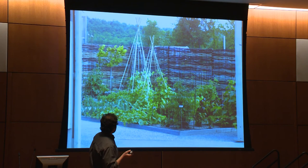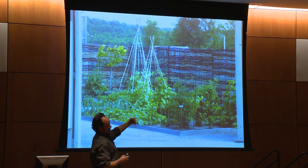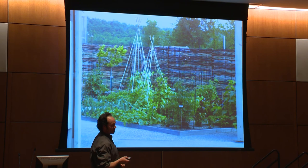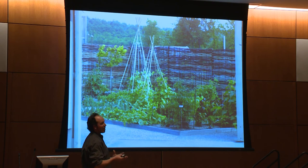And another thing about the ornamental edibles, landscaping with edibles, is you do want to make that presentable. And this is out there at the Harvest Garden. Of course, having it bordered by a wattle fence is helpful, but also having the artistry of teepees. This is kind of your French potager garden, your kitchen garden, so to speak. While it probably wouldn't be out your front door, it would probably be out your back or outside the kitchen door. And so making it very appealing.